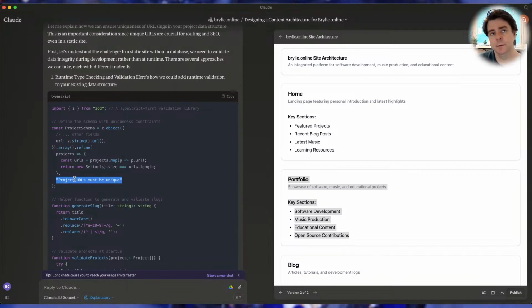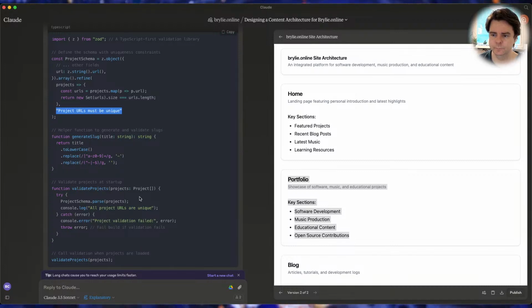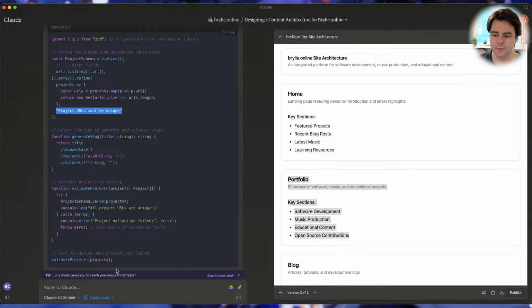Not the, slug would be a better one. The project URL is actually for the link to the project. I can see how it got confused. I need to start a new chat. The slug should be unique.